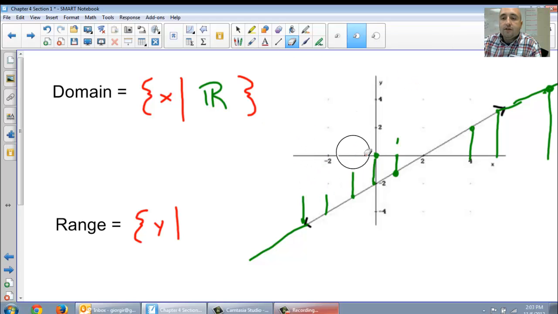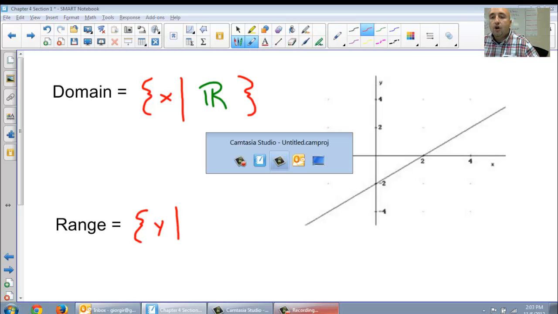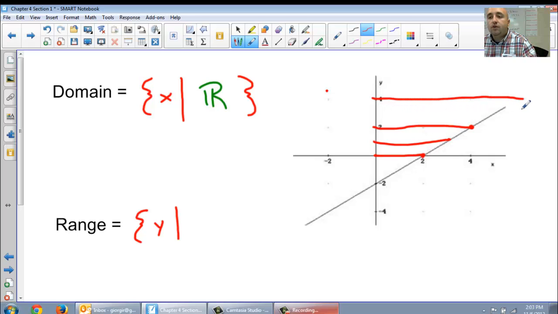Now let's look at the range, which is a little bit different. All right, so let me get rid of all this mess. Now remember that this line is going on forever; it's not stopping. So we're going to do the same thing with the Y's. Go to Y equals 2. And does it touch your graph eventually? Yes, it does. What about 0 for Y? Yes, it touches. 1, yes, it touches. 4 eventually is going to intersect this line because this line keeps going. What about -2? Yep, it touches right there.